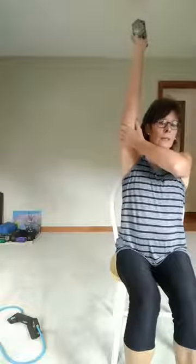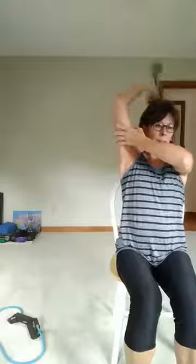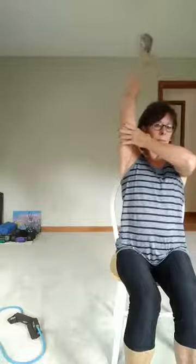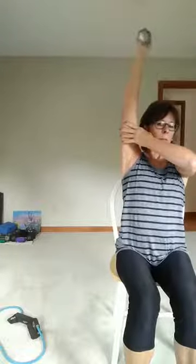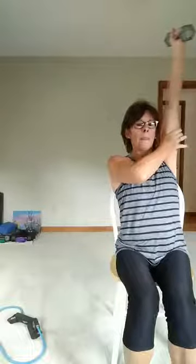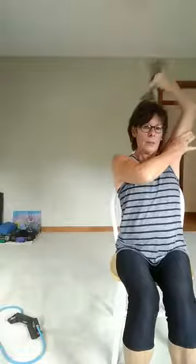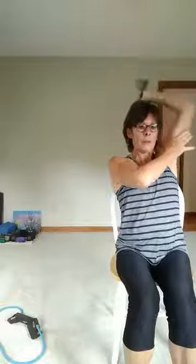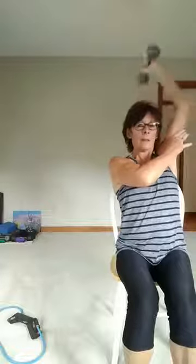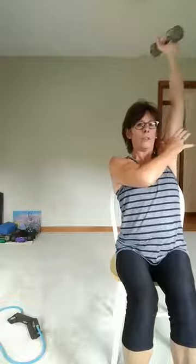Bring it up in the air. Hold on to that tricep for me. And give me 12 behind the head. Don't hit your head. 12, full extension, 11, 10, 9, 7, 5, 4, and 1. Carefully bring it down and switch. Bring it up. Hold on to the tricep and go. 4, 3, 2, and 1. Bring it down carefully. And you can put that behind you, and let's come on up.